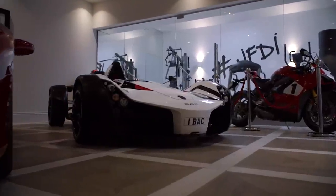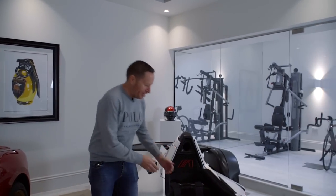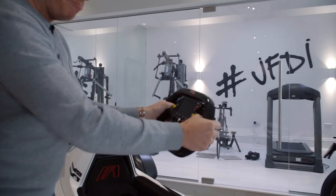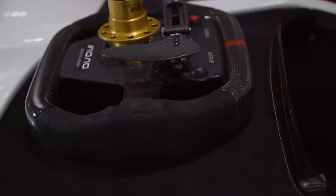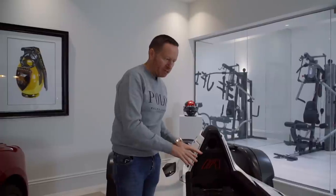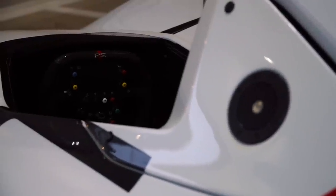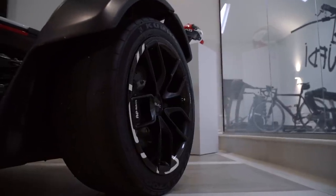For me it's about having the right tool for the right job. The centrepiece is the BAC Mono — it has literally every option ticked. When you visit the factory you grab pieces of plasticine and they take your handprint, then they 3D print those pieces and cover them in suede so the steering wheel is completely tailored to your hands. A guy comes over and puts you in a bean bag filled with resin which sets to your shape, then that gets covered in waterproof suede — so the seat is completely tailored to me. It's also got visible carbon, carbon wheels, and carbon ceramic brakes. The guys at BAC designed me a custom logo as well — I wanted a high-tech, IT-type logo.